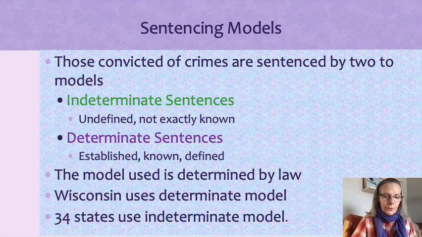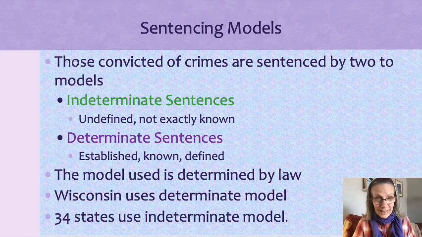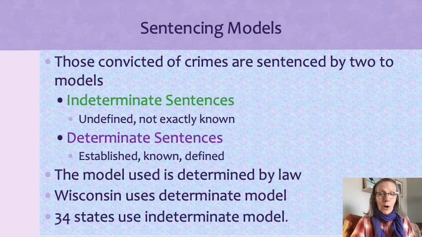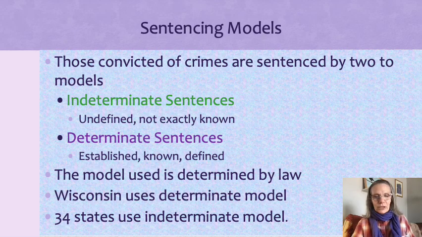And so if you're living in a state like Wisconsin that has truth in sentencing, we use the determinate sentencing model. When you are sentenced, you are sentenced to 15 years or 17 years or 2 years, okay? And for the most part, you serve at least 85% of that sentence. It's determined, okay? So let's look at the pros and cons associated with each of these sentencing models.